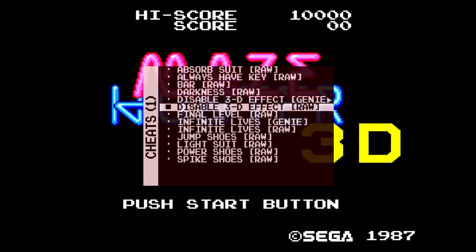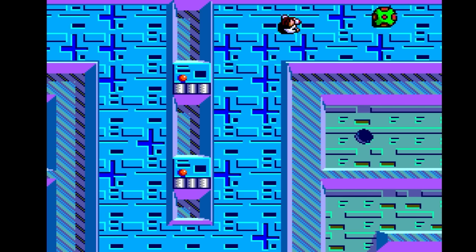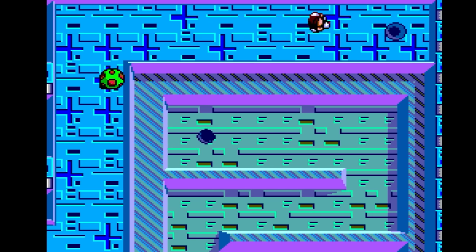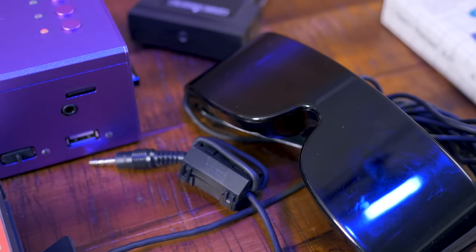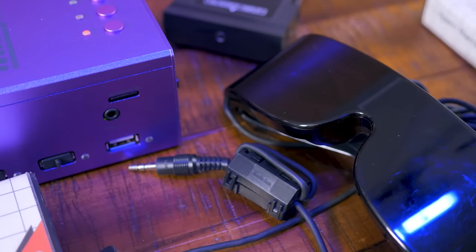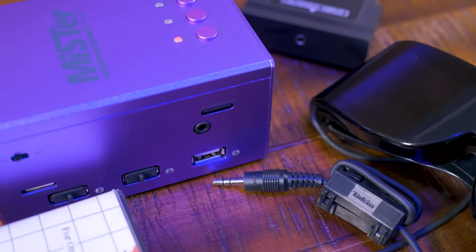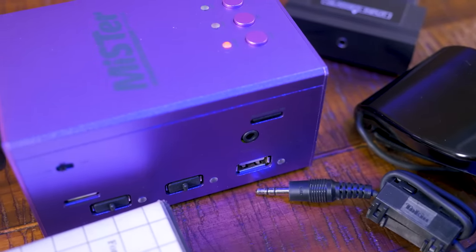Removing the forced 3D in games like Maze Hunter 3D is the perfect use for the built-in cheat functionality. But this makes me wonder. I realize it's absolutely ridiculous, but could the audio tape input board be made to work with the Sega 3D glasses? I mean, it uses a 3.5mm plug.